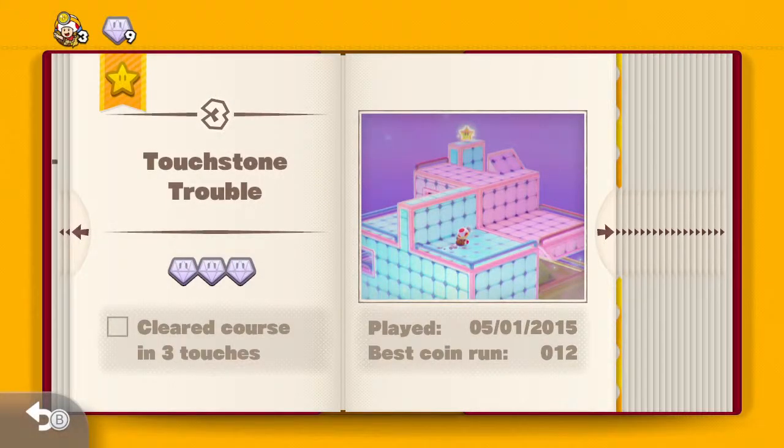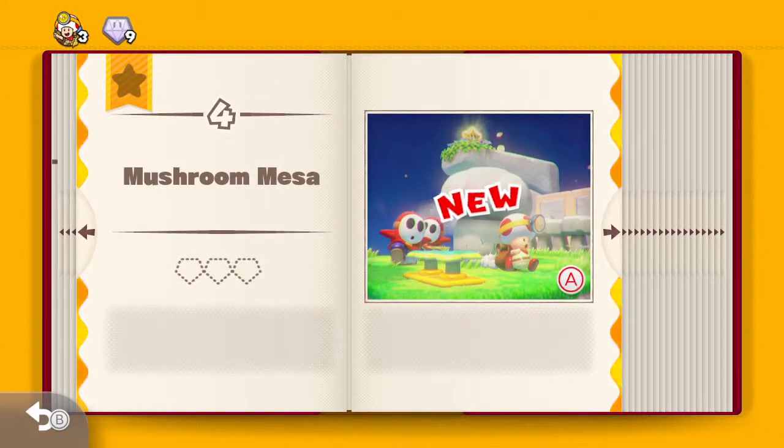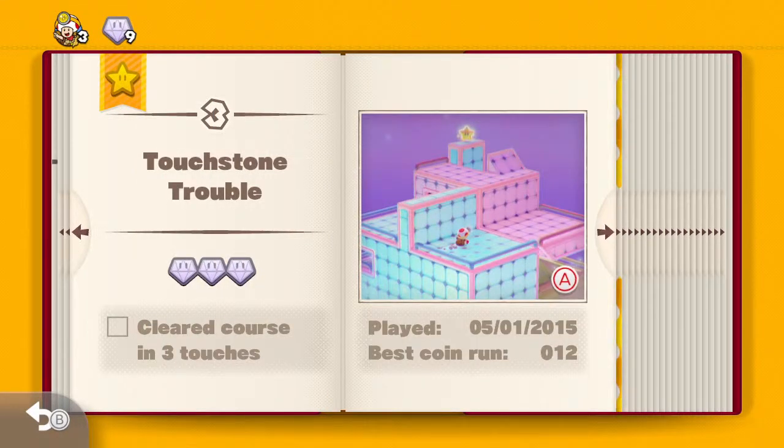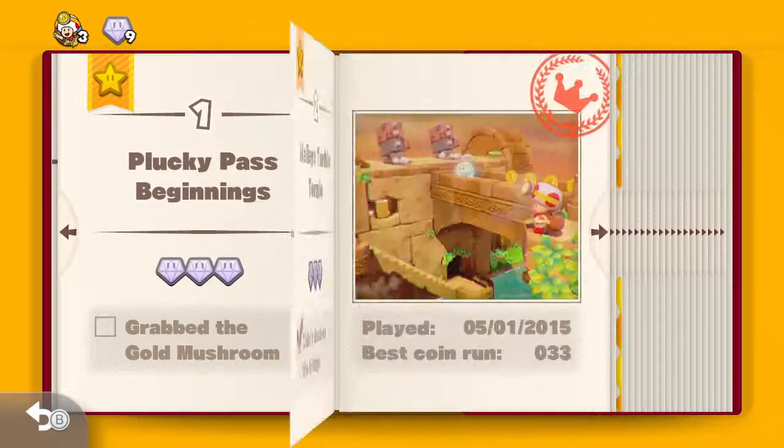Alright. I think what I'll do is once I complete the game, I think there is more to it than this book, but I guess we'll find out. So what's the next one? Mushroom Mesa. Well, I think we've ran out of time, to be honest. It was fun, just getting used to some of the controls and all that. And yeah, so definitely want to check out to get that gold mushroom, definitely want to do that.